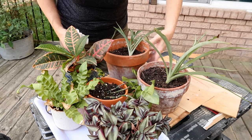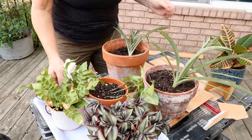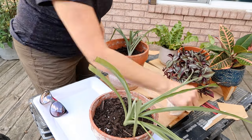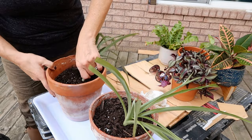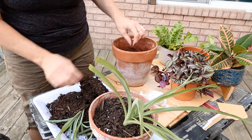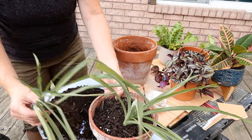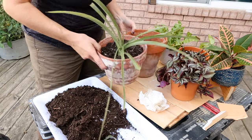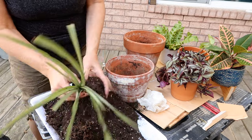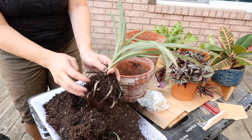I'm actually going to combine these two spider plants, hopefully to look better in this size of pot. They're not doing the greatest, but regardless, I get to keep these. I'm hoping that changing the soil and giving them a little bit of vitamins will help these guys thrive a little bit better, because I don't know, you guys, my green thumb is starting to turn brown, kind of like the ends of these spider plants.